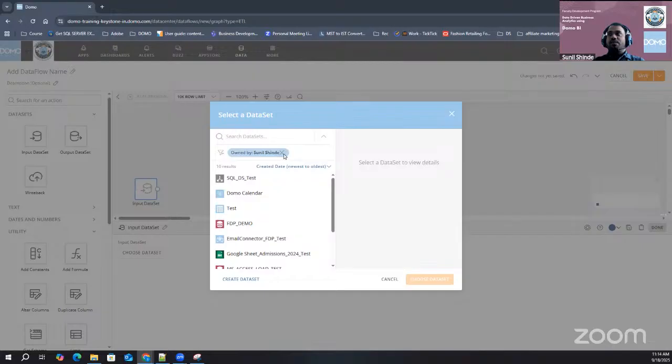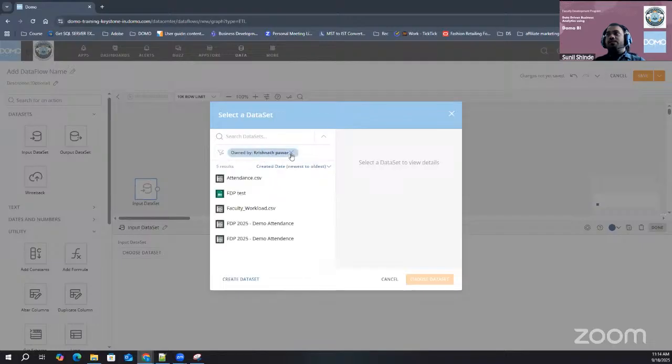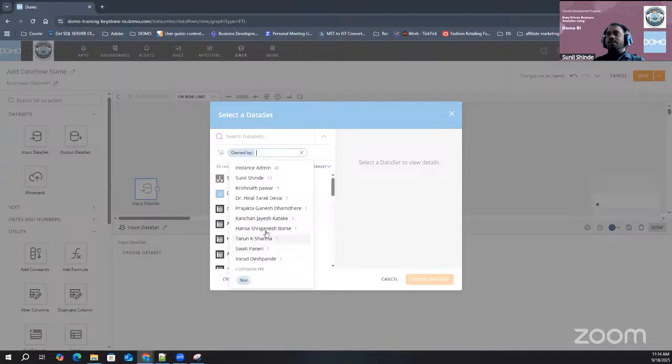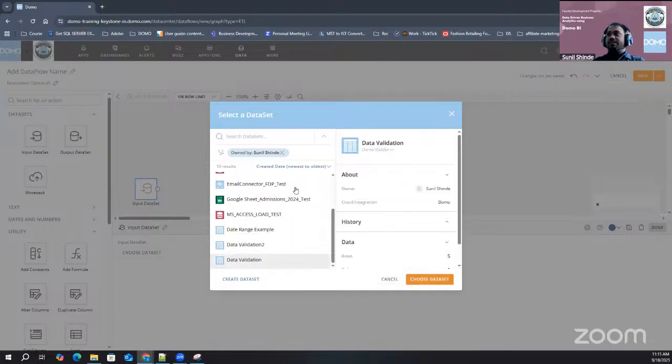Therefore, it is showing the limited datasets that are owned by me. You can also add your filter, like for example, owned by Krishna sir. Okay, I will select owned by me. So here we will see we are selecting dataset, data validation, choose dataset.